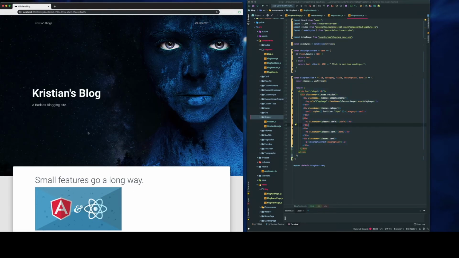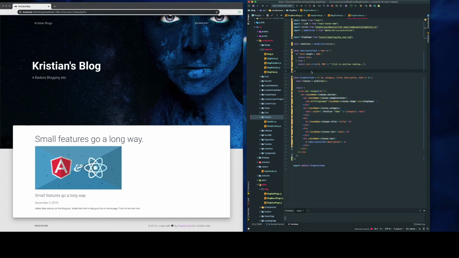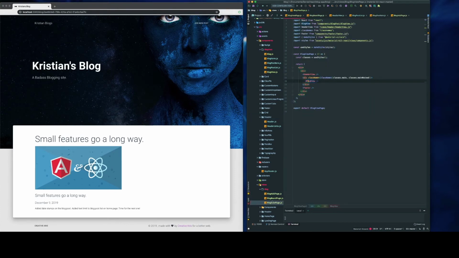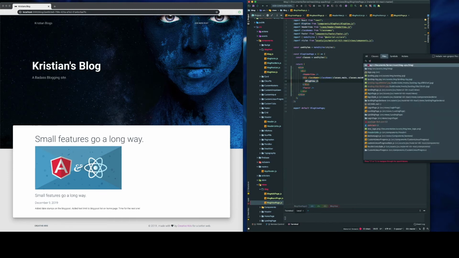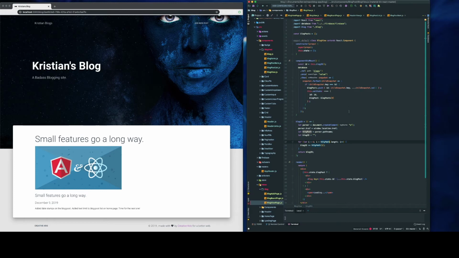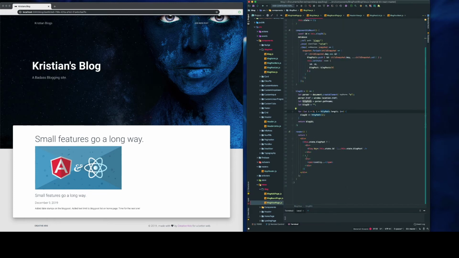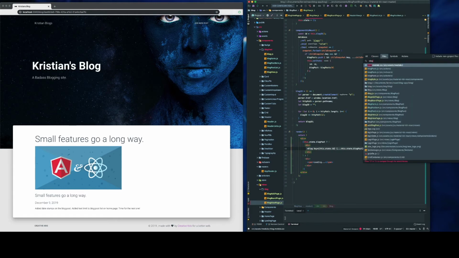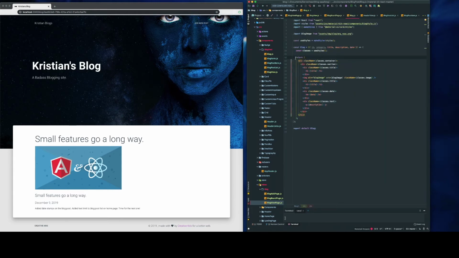Nothing special, nothing crazy. If we go take a look at our blog view page, because right now we're looking at the blog view, which is just even simpler. Blog view here is just letting us view the blog. And here's the blog.js, outputting all of our stuff.